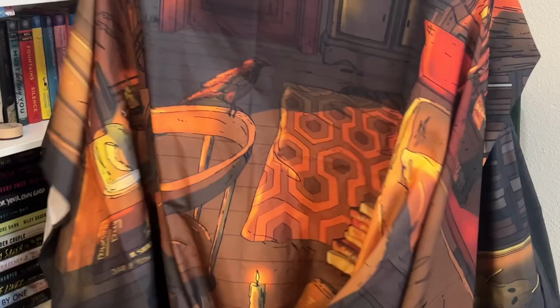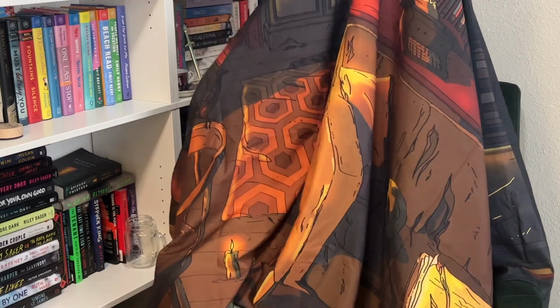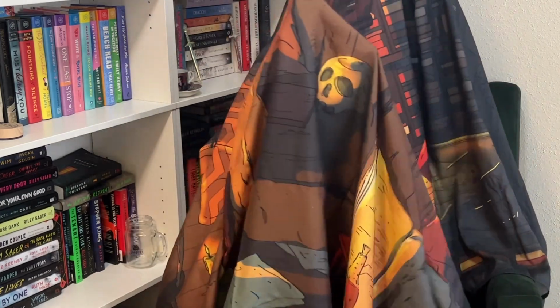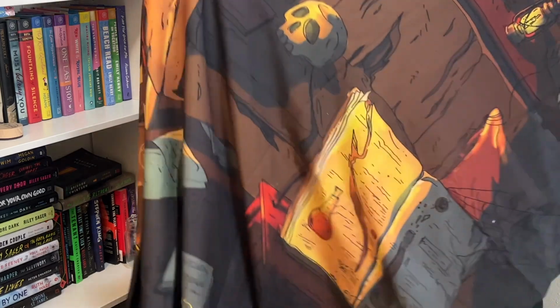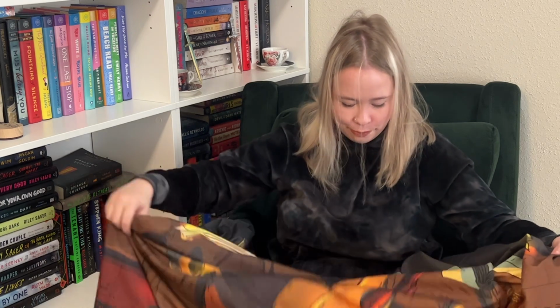Let me just put it over me so maybe you could see it better. This is so cool. Look at the skull. I can see it through the sheet. Look at this skull. This is so cool. I'm totally putting this on my bed. I have boring sheets right now. They're just blue. This is way cooler.